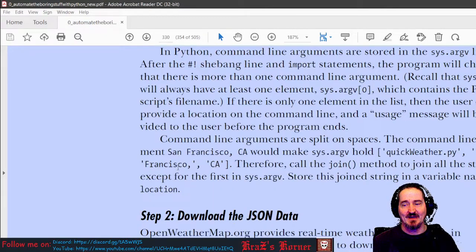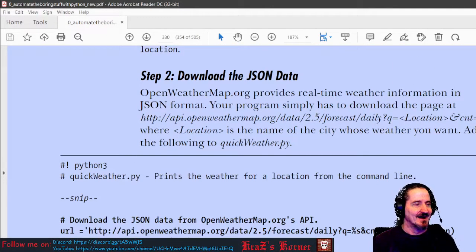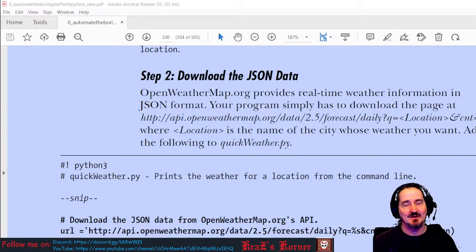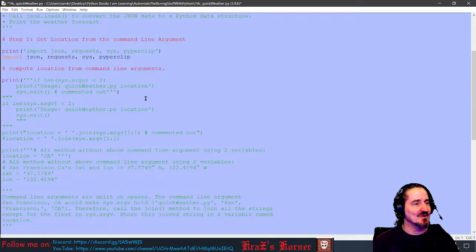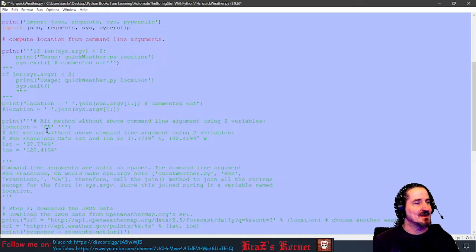You can actually change this and do something else with it for the location. And as I plowed on through, I literally plowed on through. Let me bring this one up right here. Okay, and we'll switch back over. So here it is, continuing with JSON APIs. I started the project, and the only problem with this project is you cannot get the location, because the website says no, you can't.